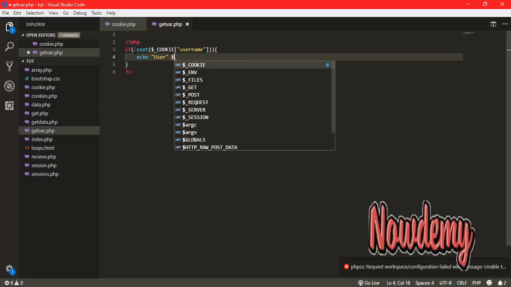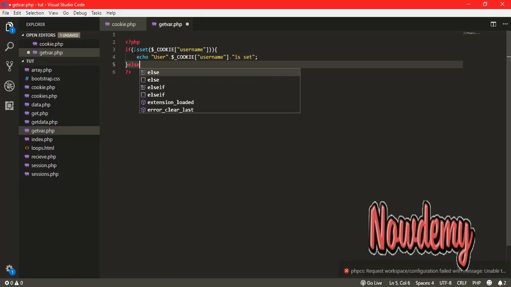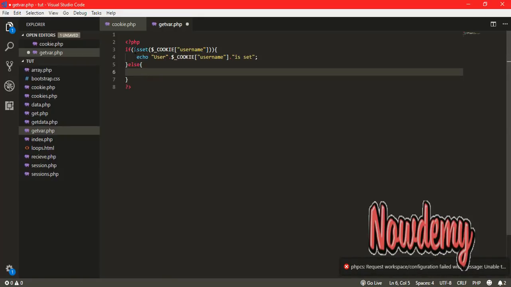It contains the cookie and the variable name username is set. Otherwise it will say that no user is set yet. Okay, so echo, no user is set yet. So let's see what happens.